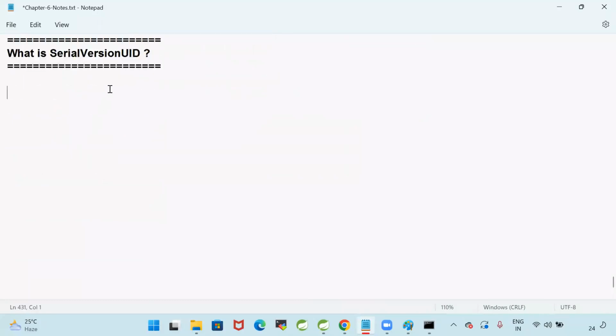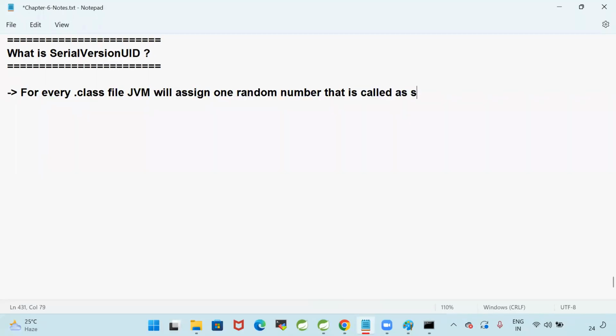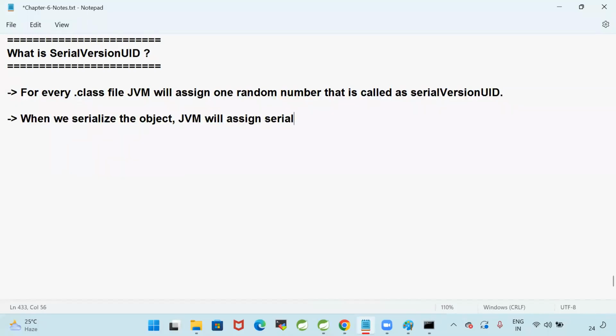For every .class file, JVM will assign one random number that is called serial version UID. When we serialize the object, JVM will assign the .class file serial version UID to the serialized file.